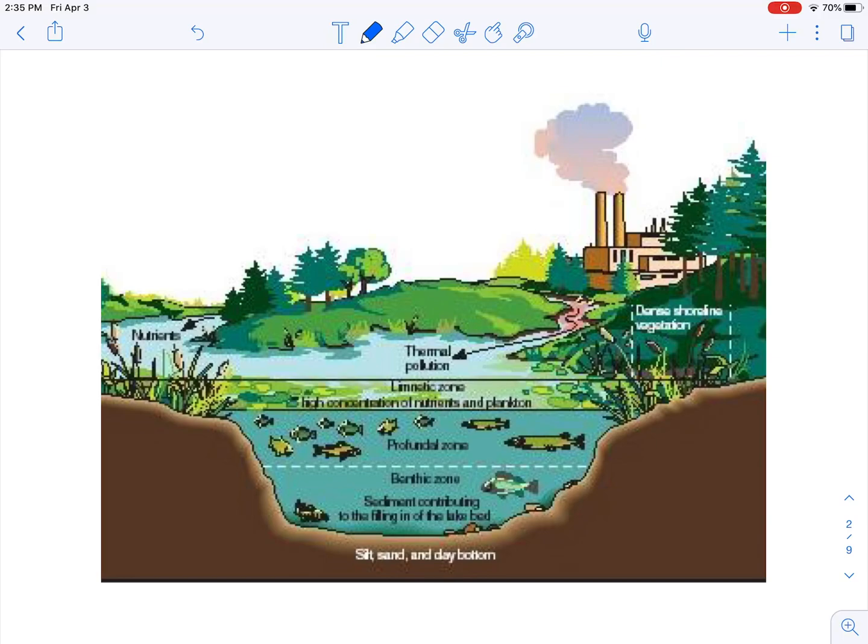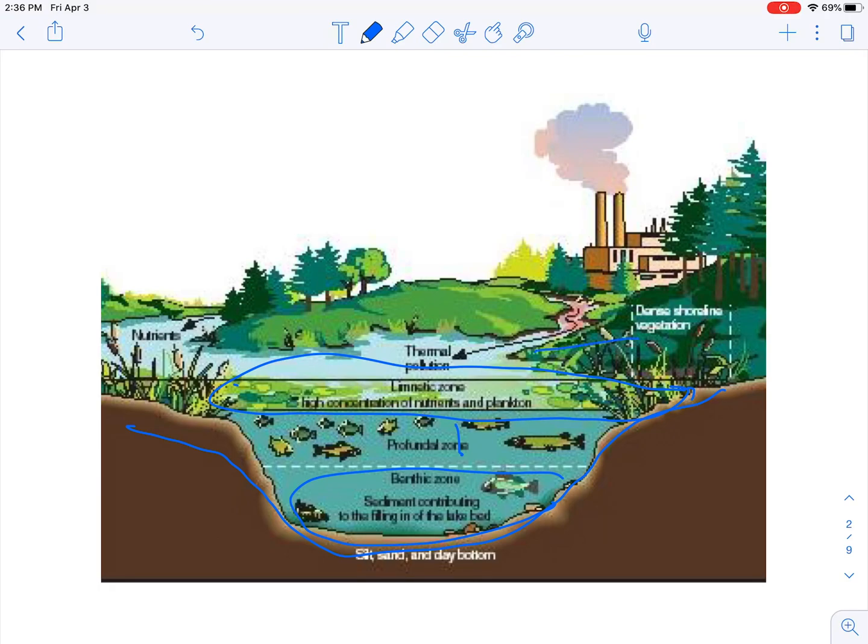Okay, so let's review just real quick. We have our lake here. So a lake has the benthic zone, which is this area along the bottom. It's got silt on it. The limnetic zone, which is where the sunlight penetrates the water, and that's that area right in here. Down below you have the profundal zone, which is where the light gets less and less and less. And then finally the benthic zone is where basically the decomposers or the bottom dwellers or the detritivores live down in this area in this benthic zone.